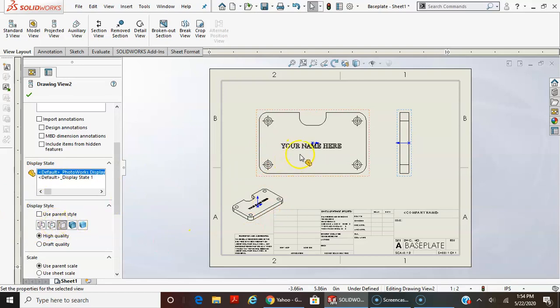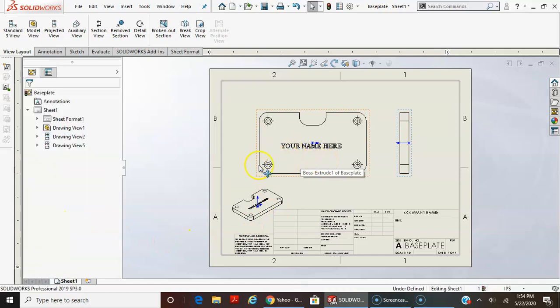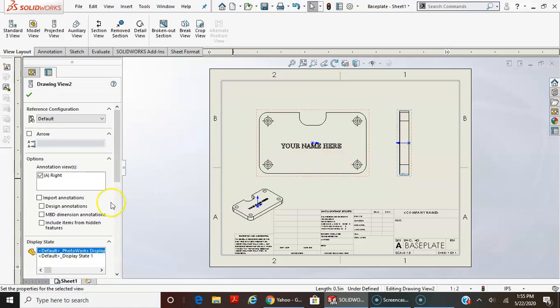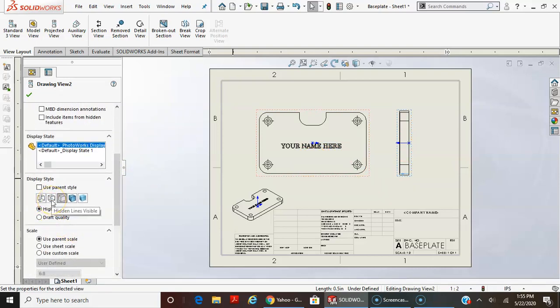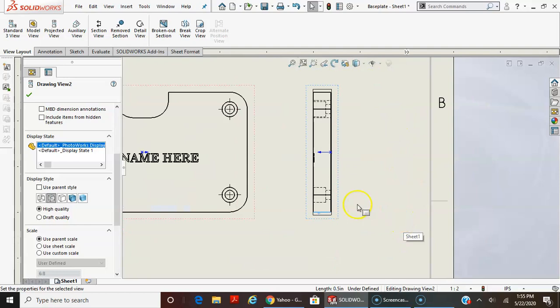And on this one, it actually might not matter. You can really change the drawing view 1 to a display of hidden lines visible. But on the right side view, I'm going to zoom in, and you can see the depths of the counterbore. Okay.